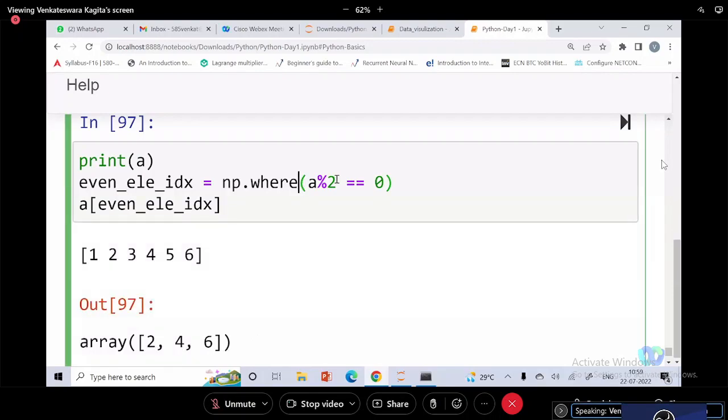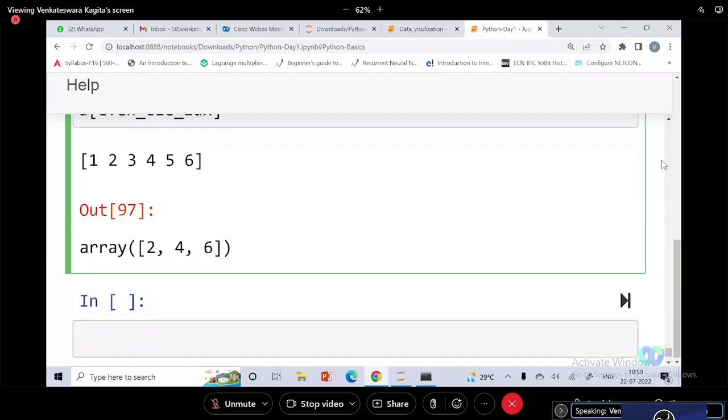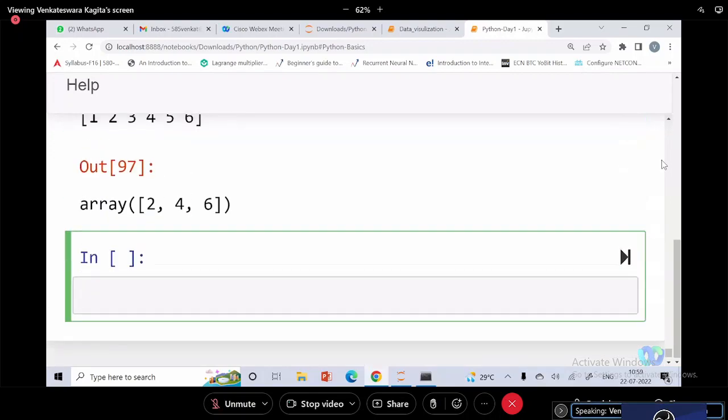So like this, you can specify any condition and then use that condition with np.where. Then we often perform some kind of initializations, like a matrix of all zeros or a matrix of all ones. You can initialize them with np.zeros and mention the size of the array, let's say 3 by 3, as a tuple, 3 comma 3.